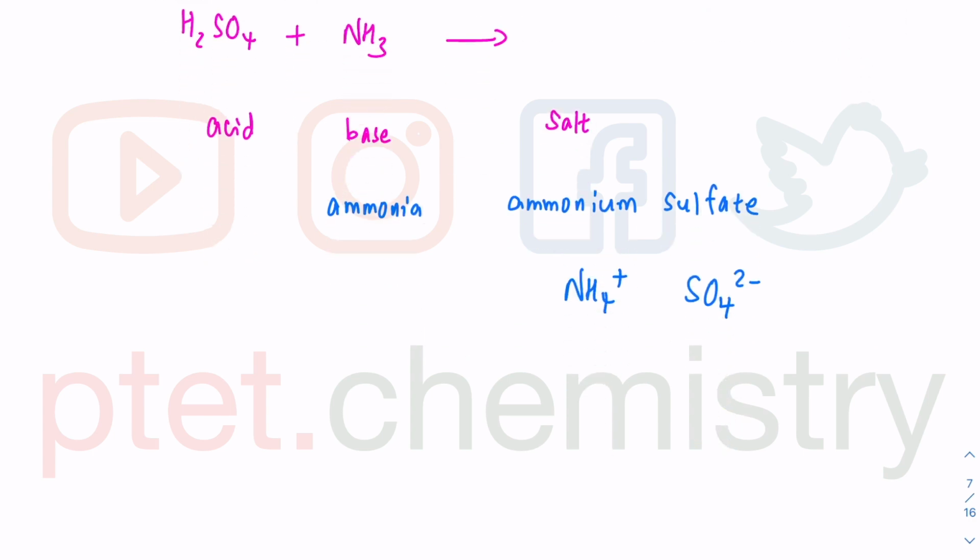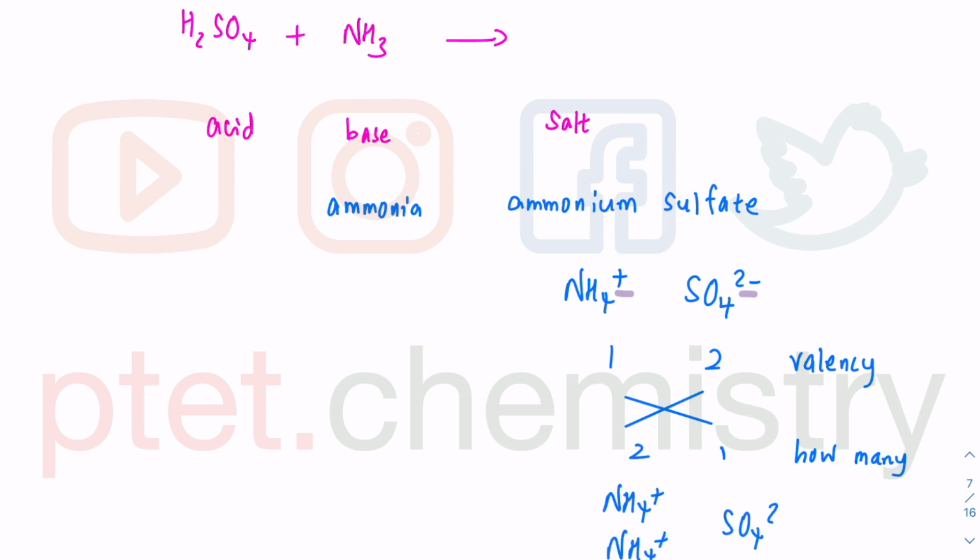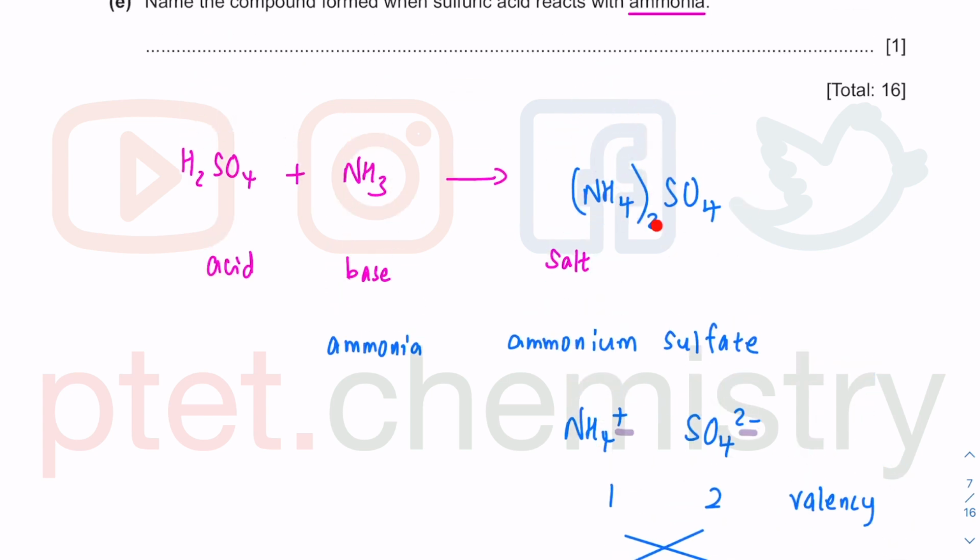We think about the valency, and then we're going to exchange the valency as that is your lowest common multiple in order to cancel out the charges. That means how many of these ions you have. I'm going to have 2 of that NH4+. I'm going to have 1 of these SO4 2-. My chemical formula that is correct will be using a bracket, 2 of these NH4. So 2 of the whole thing in the bracket, 2 of them, and 1 of this sulfate. So I don't need a bracket for that. Having gotten the correct formula, ammonium sulfate, the salt is when the H+ of the acid gets replaced by cations.